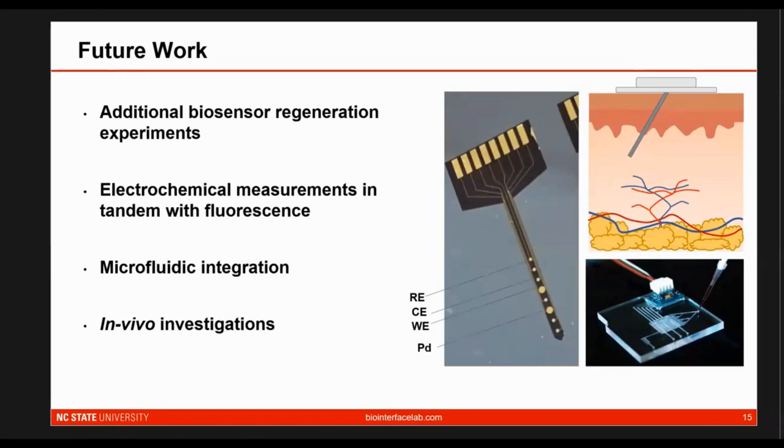Here you can see an electrode array that we're developing in our lab. It has electrodes for biomarker measurement and a palladium electrode to induce pH-based regeneration. If we deploy a system like this in skin models or in animal studies and consistently achieve regeneration, we may be one step closer to continuous in vivo affinity-based biosensing, which really excites me personally.